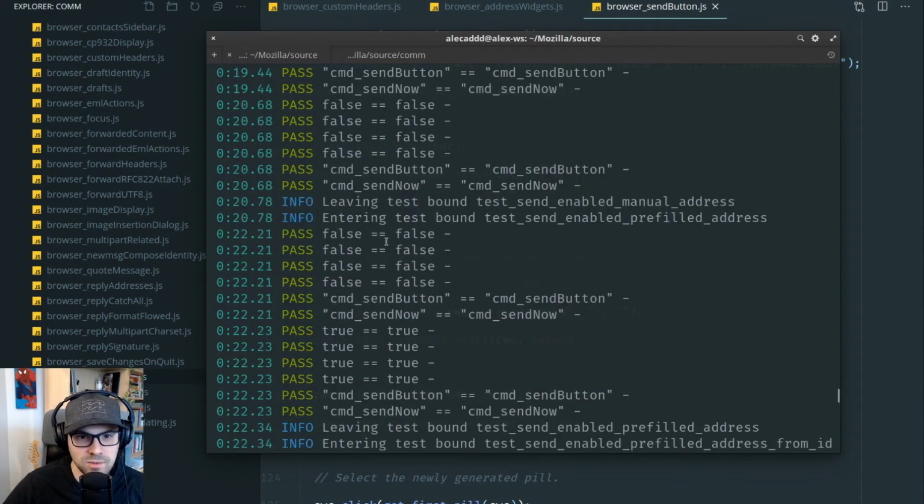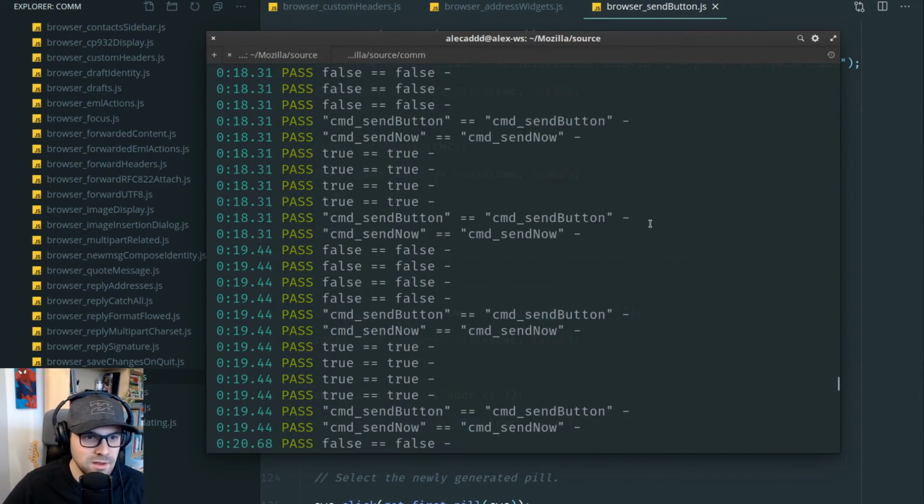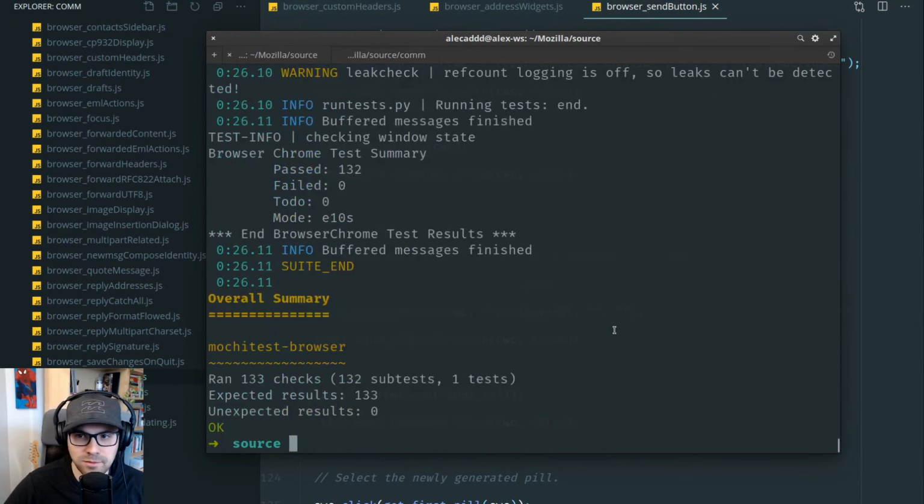Here we have the full report of everything that we did. We changed things, we pre-filled some addresses, we put some fake addresses, and the result was false. It's supposed to be equal to false, and we have all this. Pretty good, right? Yeah, it's awesome. It's incredible. It takes a really long time because we have a lot of tests. I don't think we have 100% test coverage, but we are trying to. This is a massive application, and whenever we change something, we almost every time accidentally affect another section because it's just so big.